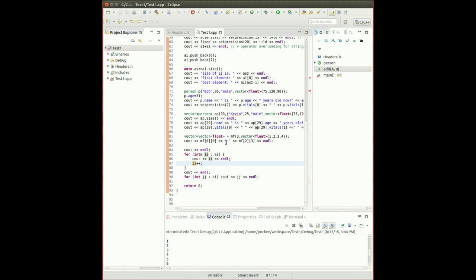So now, before you make the increment, the elements in AI go from 1 to 7. That's here. And then after you have made the increment, for this particular loop, JJ actually goes from 2 to 8. So that's one utility of using a reference. A reference is like an alias, or like a symbolic link or soft link to some variable that you are actually pointing to. So everything that you do on the reference is going to apply to the variable that it's referencing.